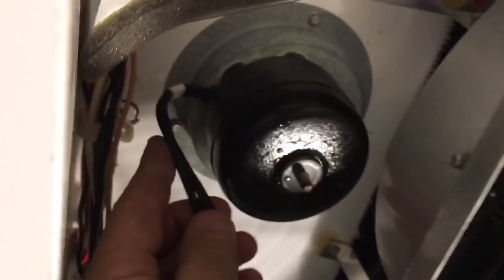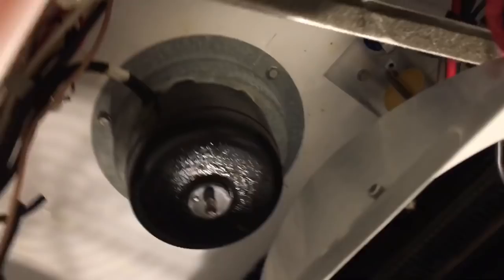Okay, replacing the condenser fan motor. Evaporator fan motor on this side. That one I did a while ago, the right side one. Okay, changing one of these evaporator fan motors.